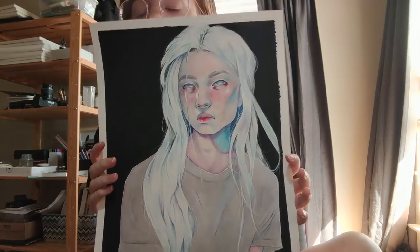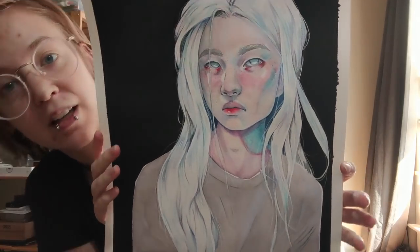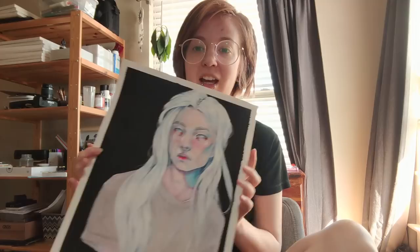But I just finished the watercolor painting. It actually only took an hour's worth of painting time to finish it up. So here it is. I think it's going to be kind of hard to pick up all the small details on here, but once I got in all the flyaway hairs and stuff, it really came together.